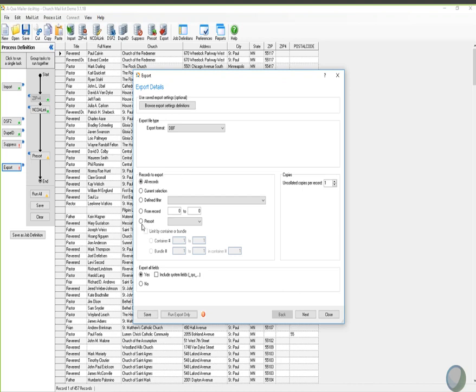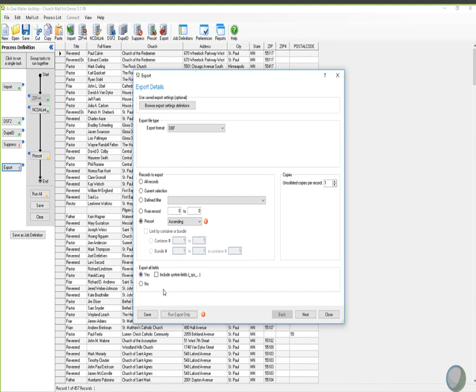In my records to export, I want them to export in pre-sort order, so I'll select the pre-sort radio button. From the drop-down, I'm going to use Ascending. I'm using Envelope Designer, so I prefer using Ascending at that point. I can always print in reverse order from within that software. I can limit my container or bundle, or let's say that you printed X amount and you had to stop and you have to reprint a certain bundle, you can limit it here.